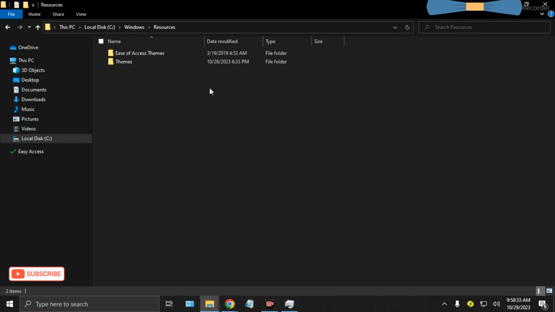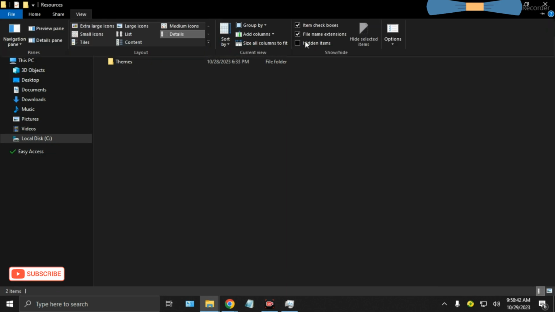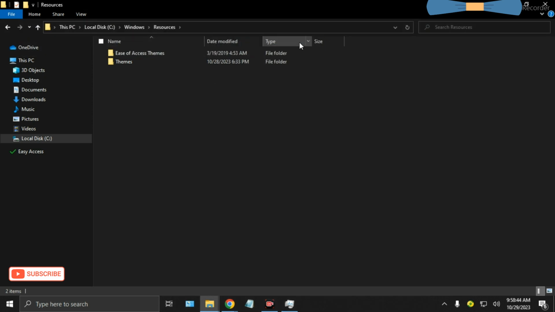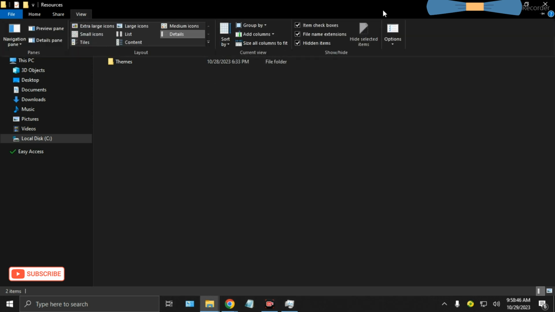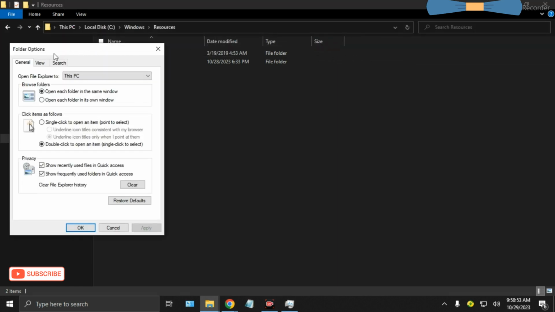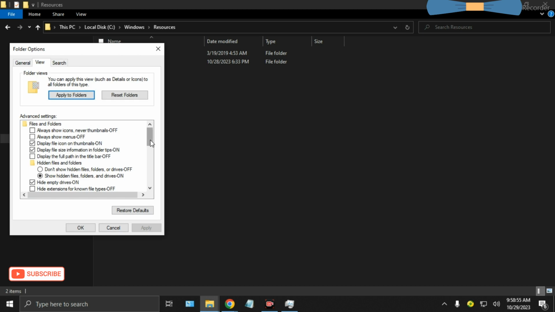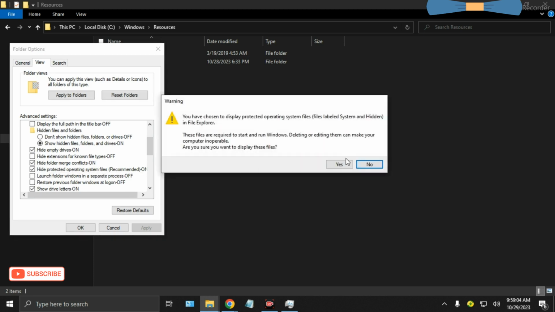So due to that, system files will not be seen with the naked eye, except you turn on hidden items first. After you do that, then you go to option right here and go to change folder and search option. When you reach there, go to view, and then the system files which is right here, you're going to turn it off so you can show it, right, as yesterday.